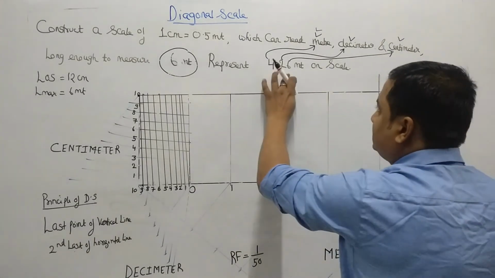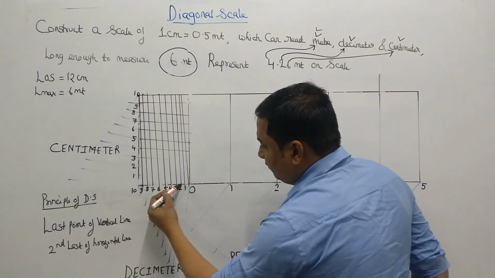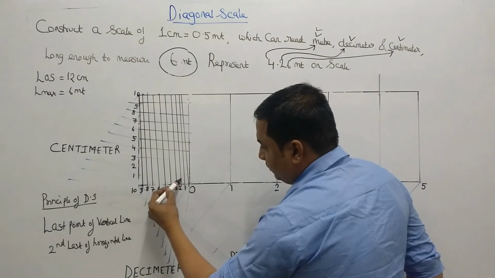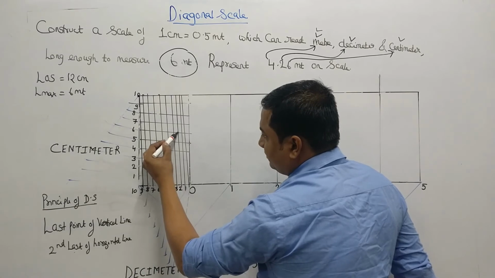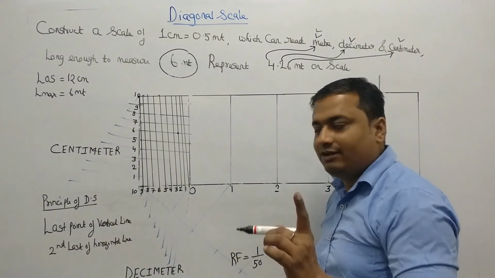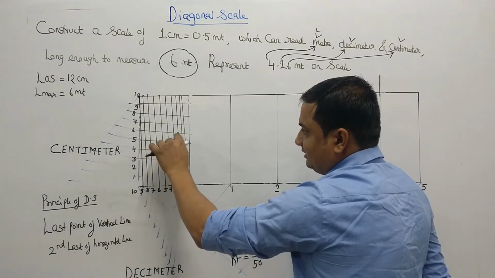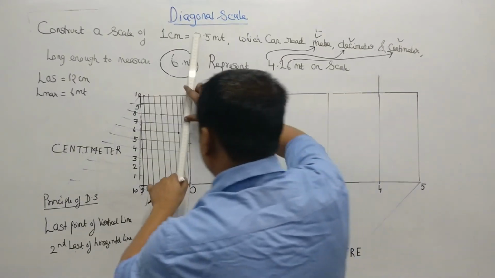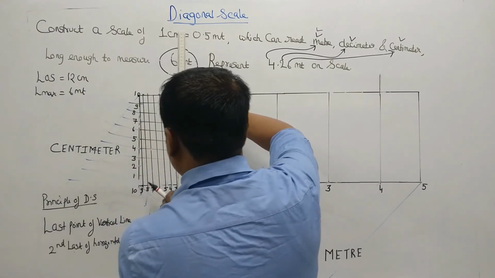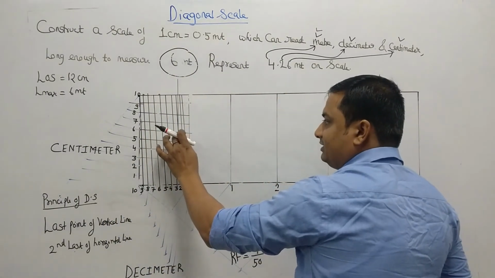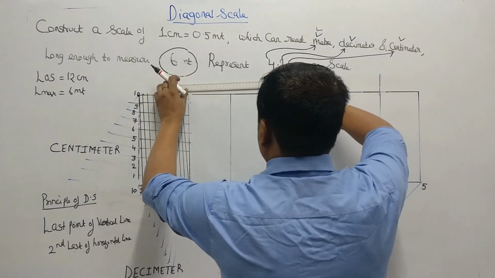4 meter. 2, 6. Now the combination of decimeter and centimeter you have to plot together. How? 2, 6. Now just observe the inclined line of 2. The inclined line of 2 is intersecting the 6 at this point. You have to be very careful. The inclined line of 2 is intersecting the 6 at this point. So from this point, you have to take an extension line vertical, like this. This is my extension line from this point, which is representing 0.26. Extension line joined by means of dimension line.